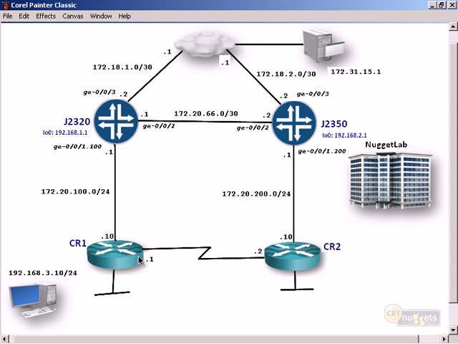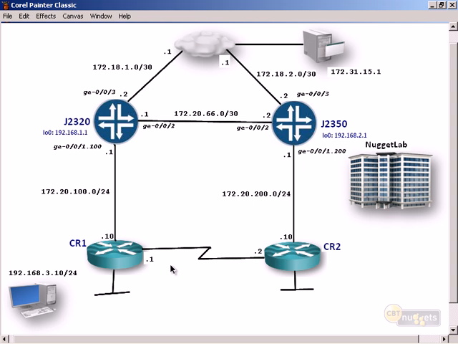Now you might be asking, why do I have those? Well, really my reasons are threefold. As we progress farther through, obviously on the job here at Nugget Lab, we want to know the differences between Cisco and Juniper. But more importantly, one of the most important tasks you have to master as a Juniper professional is to be able to migrate a Cisco network to a Juniper network. That's one of the most common things that happens nowadays.